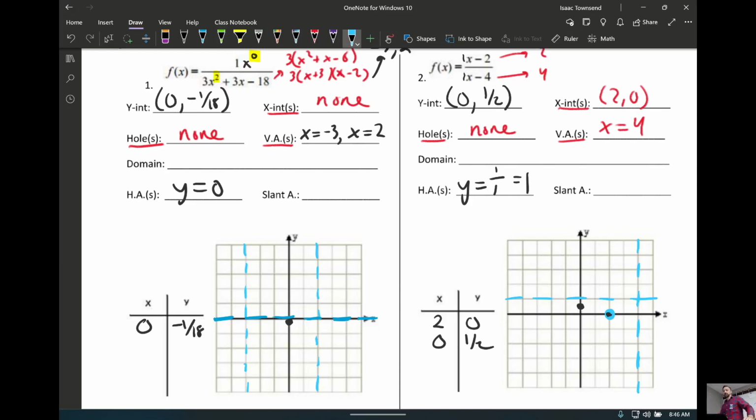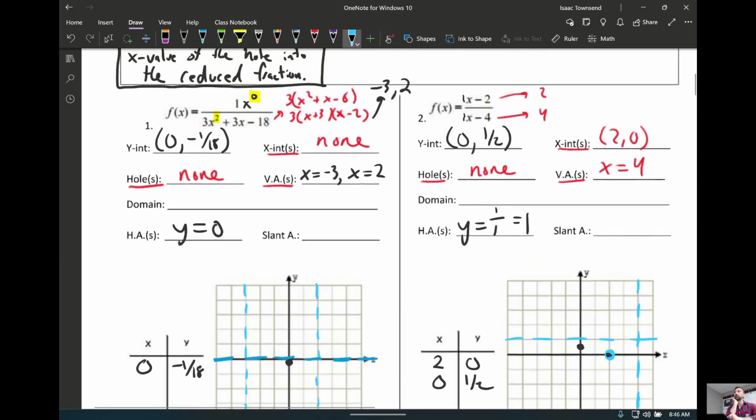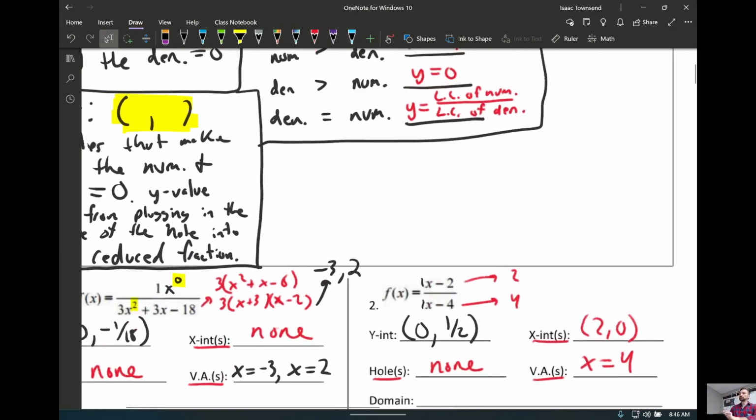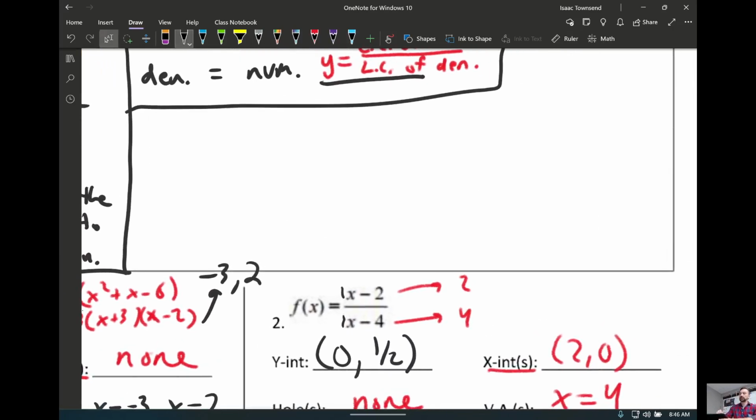Okay, and then sometimes we have a slant asymptote. Most of the time we don't. I will admit slant asymptote is probably the biggest pain as far as the amount of work. But you certainly don't want to try to find a slant asymptote on every one of these. But we will go past questions 1 and 2, because questions 1 and 2 don't even have slant asymptotes, but we'll keep going until we practice at least one of these.